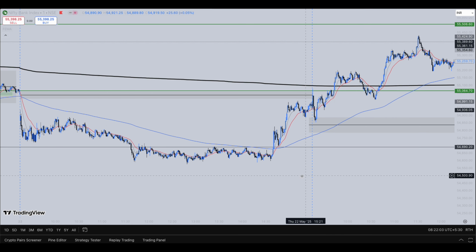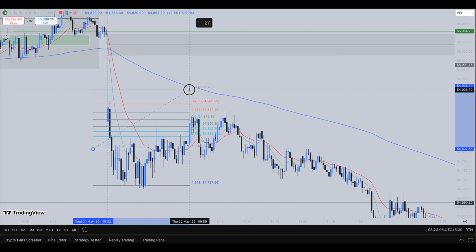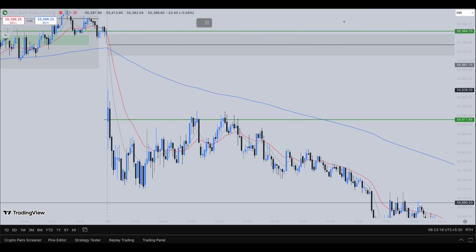So let's try to decode, guys, what happened on Thursday, and analyze the trade as well. What we usually do is mark the mid of the first candle over here. The last down candle before the upward momentum is the first candle, guys. This is the mid of the first candle, as well as the 5 minute zone. If you consider the 1, 2, 3, 4, 5 candles over here, this is the 5 minute zone as well. You can see this is the 5 minute zone. What you can see here is that we even mark the VWAP level over here. This is the day VWAP level, guys.